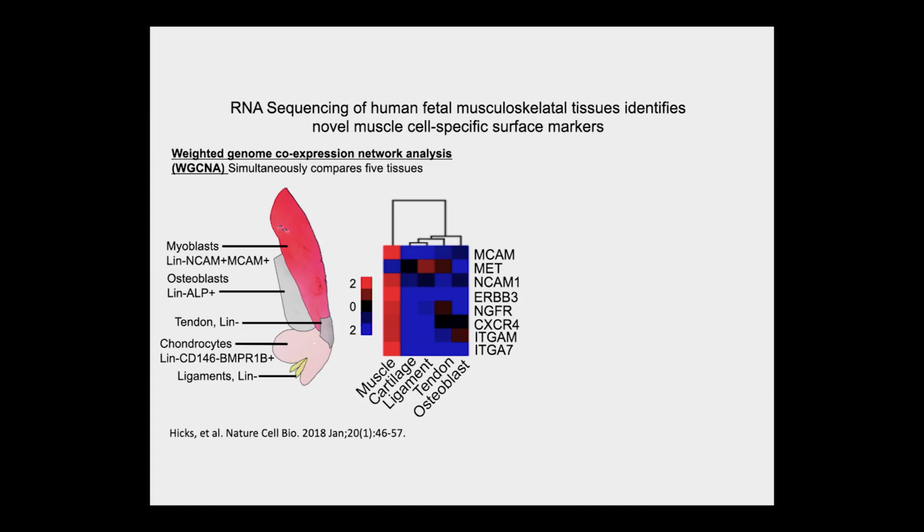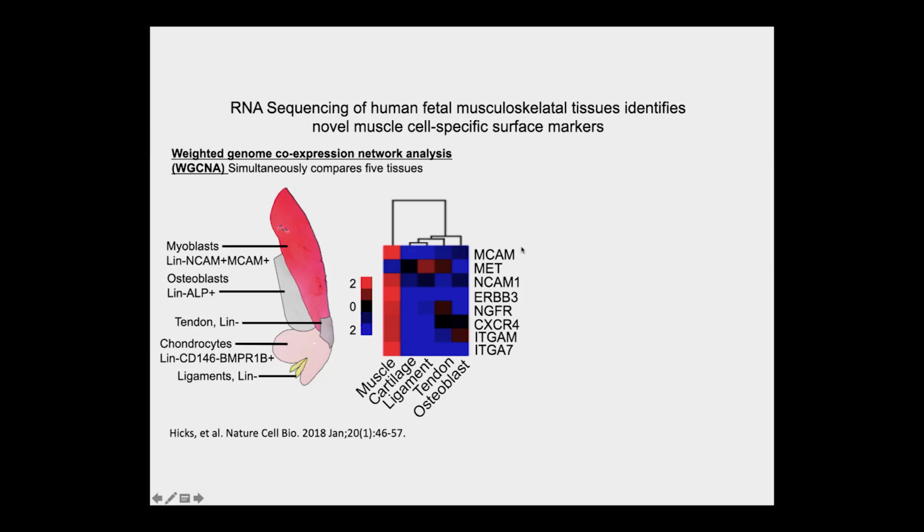Here we teamed up with one of my collaborators, Dennis Evansinko, who was at UCLA and is now at USC. Dennis is very interested in cartilage development, and he was already doing RNA sequencing profiles. In this case, this is week 17 fetal tissue, and we asked Dennis if we could evaluate the muscle set. Essentially, we looked for any cell surface receptors that might help us enrich this population. And these are some candidates shown here.